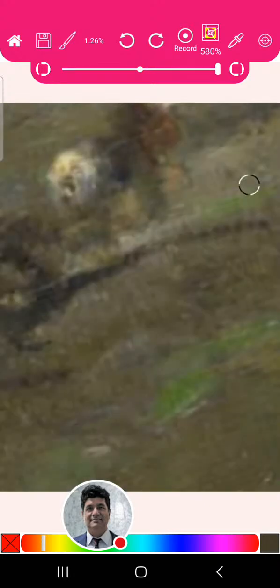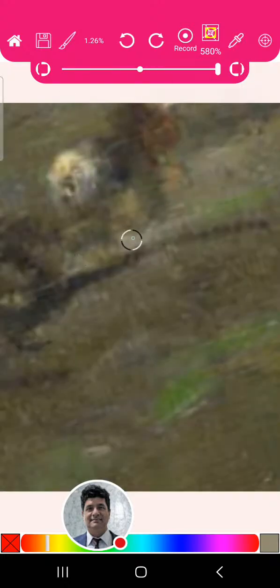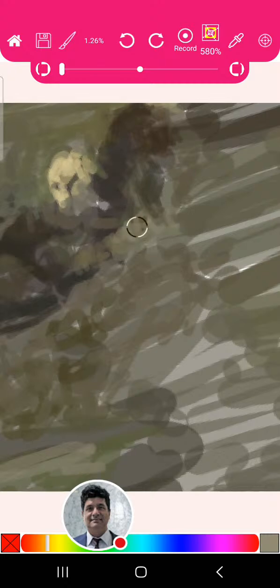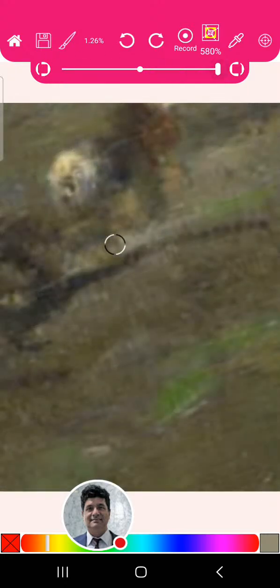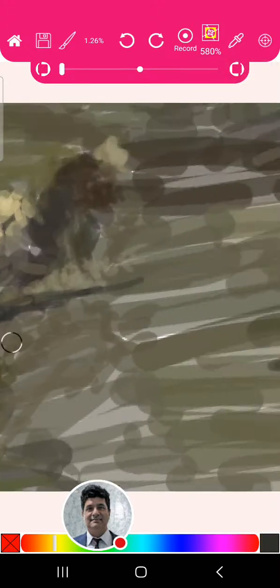Let's see what we have here. What is that? Looks like a field. And then it's got that ledge. What's this ledge? Is it the ledge or part of the cart?